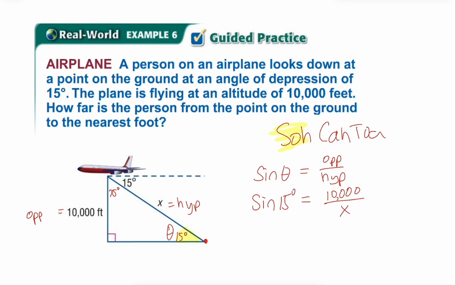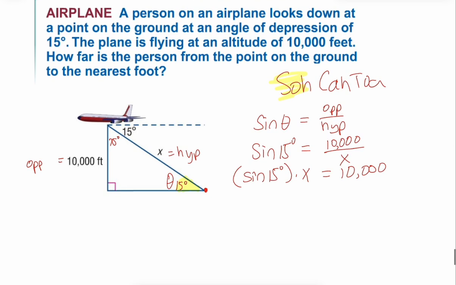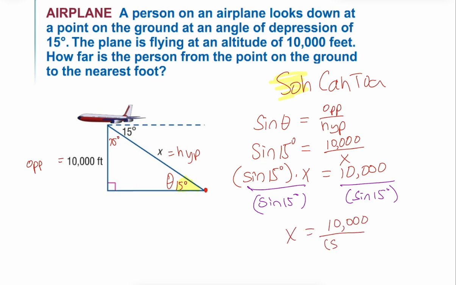Okay, to solve this equation, I'm just going to leave the sine of 15 here so I can show you an exact way to put it into your calculator. We're going to cross multiply by x. It's always the denominator crosses and multiplies. So wouldn't this be the sine of 15 times x has to equal 10,000? So think about how we would solve for x. We would have to divide off the sine of 15. So just make sure your calculator is in degree mode. So x is going to equal that 10,000 divided by the sine of 15.